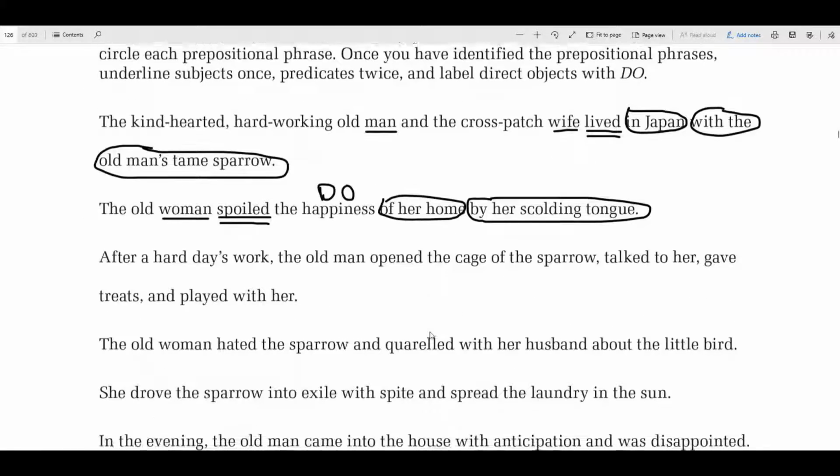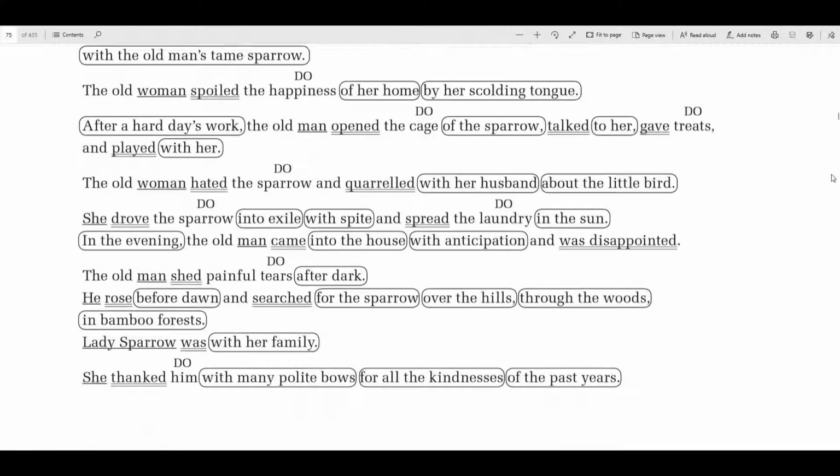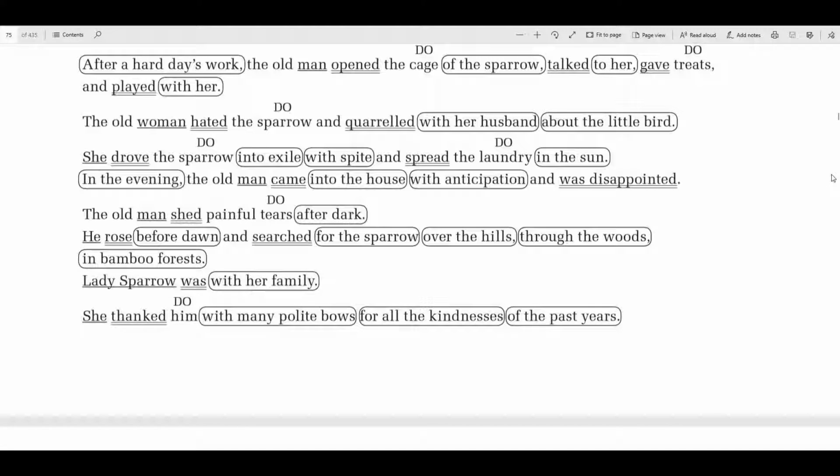Now, if you'll go ahead and pause it, then once you've done these sentences, I'll turn it back on before you diagram. So go ahead and do that. All right. Let's go ahead and check these sentences. Now what I need you to do is go ahead and do the diagramming, and then when you're done, you can start this again and I'll show you the diagramming answers to see if you got these right.